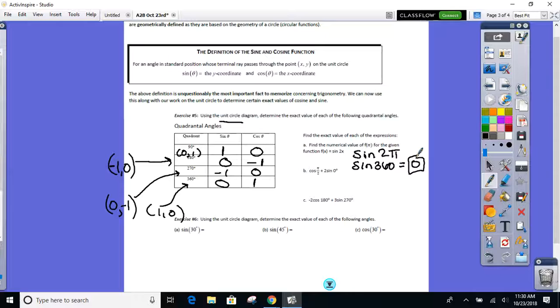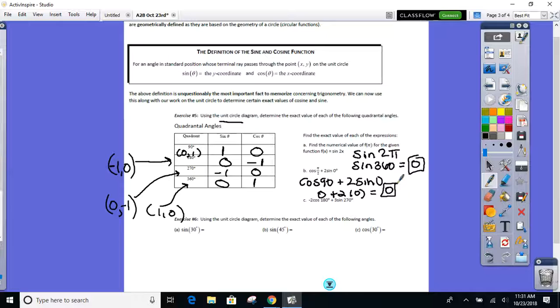Part B, pi over 2. That's 90. Cosine of 90. Is that a plus or a minus, guys? Plus 2 times the sine of 0. Cosine 90, okay, it's already there. Plus 2 times sine of 0. 0, and what are the same here? 360. So you're right. 2 times 0, and that's just going to give me 0 again.